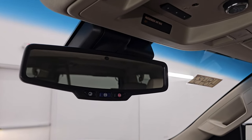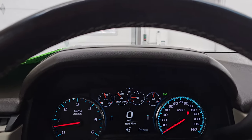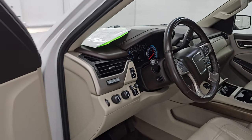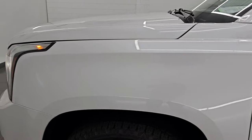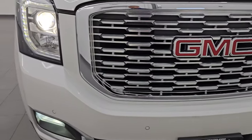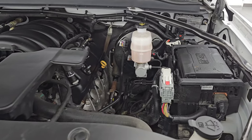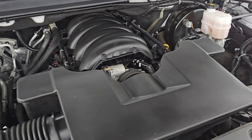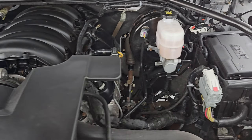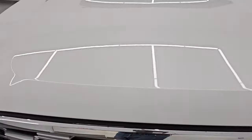The OnStar and SOS buttons are in the mirror with the auto-dimming feature. The windshield is very nice and clean — I didn't see any chips or cracks. Let's go take a look under the hood and check out all those LED and HID lights up front. Under the hood, we have the 6.2 liter V8 gas engine — the engine bay is very clean, runs very smooth. This Yukon XL has been fully safety inspected by our service shop, has a fresh oil and filter change, all the fluids have been checked and topped off, and there is the emissions sticker. This vehicle is 100% ready to go.